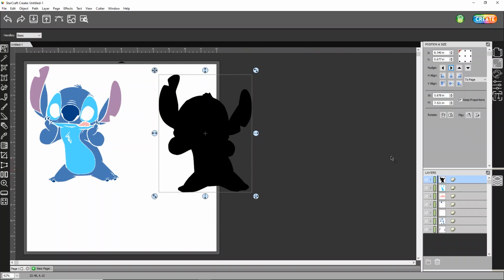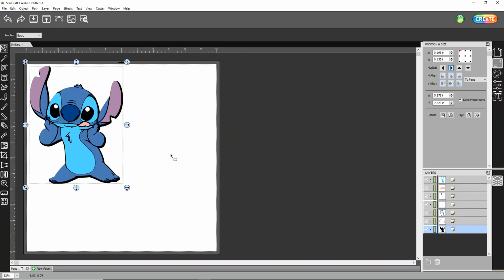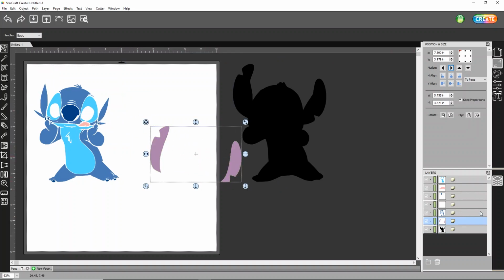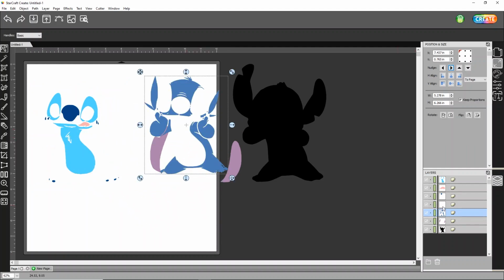Much like in Cricut Design Space, you can just drag this layer all the way down under all the rest of them, and then you'll be able to put it behind the design so you can get a better look at what it's going to look like. But let's go ahead and pull our colors apart so that you guys can really see all of the parts and pieces that we created. So there are his pink ears. We also have here his main blue for his body.